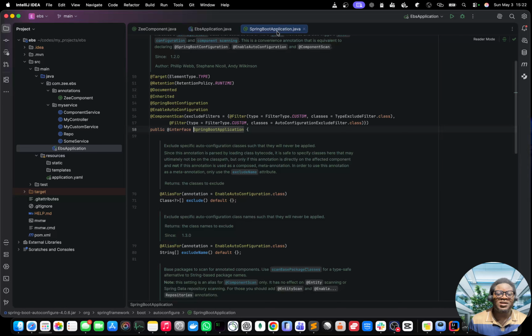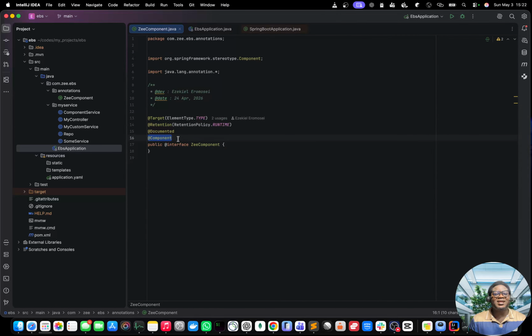And what happens is you have this guy called a component scan. The moment it detects that this is a component, it makes it a bean, right? It makes it a bean. Now that we have the concept of beans, we'll be creating a lot of services and repositories and the likes. I was able to show you critically that repository, service, configuration, every single one of them has at the base, component.